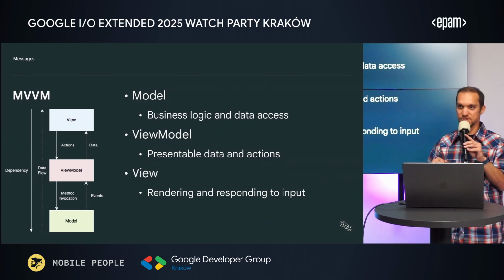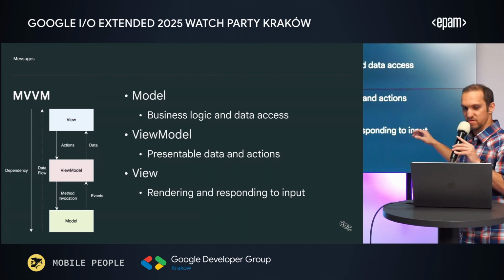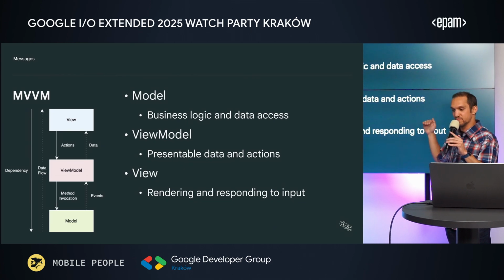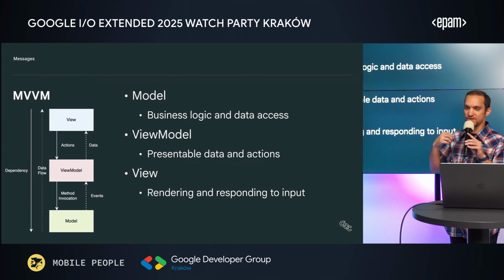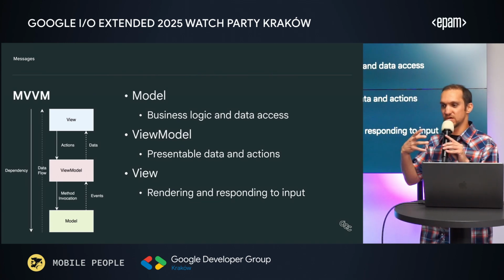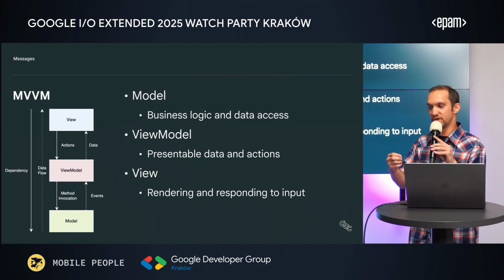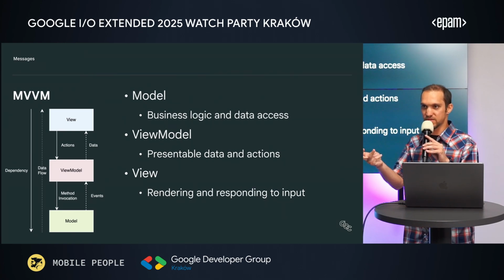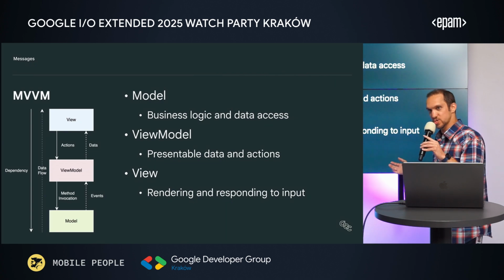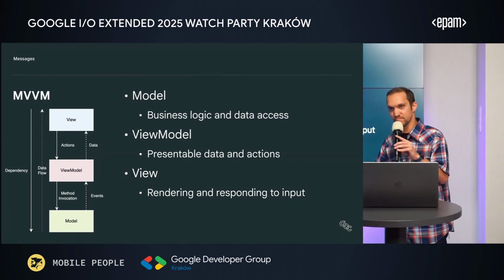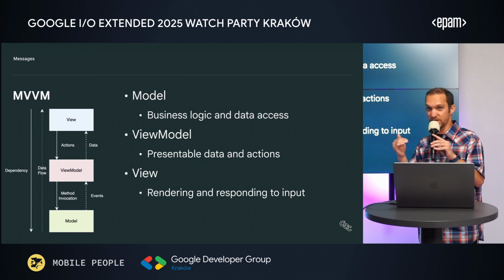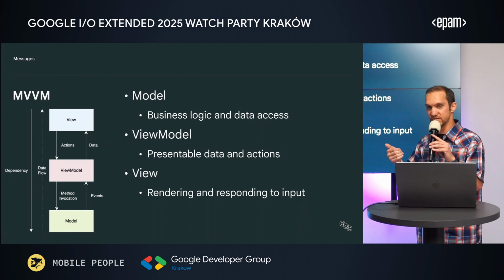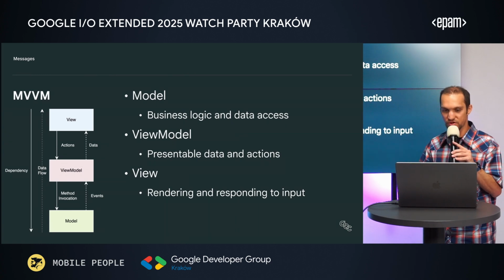So when I click, something should happen. That's in the view. The next layer, you've got the view model, which is the piece that defines what the application can do at a given moment, right? So it's what are the actions that I'm allowed to take, and what is the data that I can present. So if I'm presenting the conversation screen, for example, the data that I can present is the list of messages, and then for each of the messages, there's data that those have. And then there's also actions that I can take, like sending a message or starring a message or whatever it is.